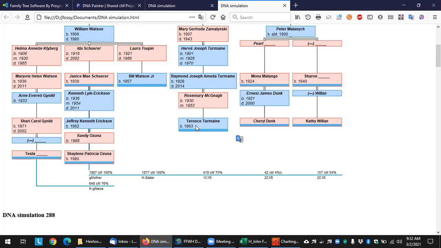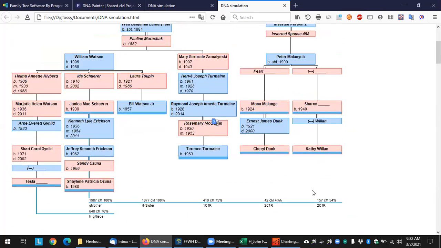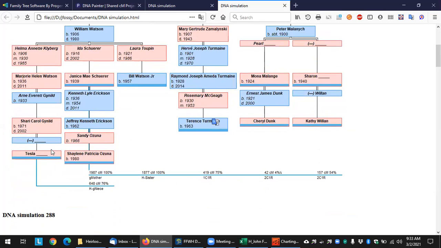If I could find out how Terrence matched these four, that could probably eliminate some of these possibilities. Or even this Tesla, or even this Bill Watson, her half brother. But you can only work with what you got, and at least it does narrow down the possibilities.